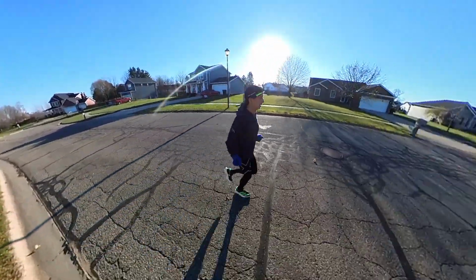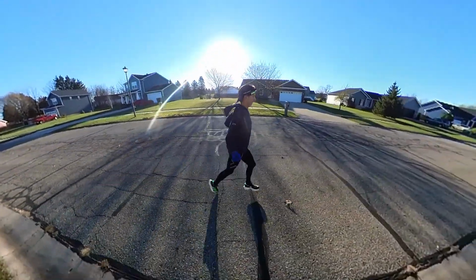Whether you're a CrossFit person and you do a lot of high impact types of exercises, or maybe you wear glasses like I like to do sometimes, whether it's sunglasses or maybe it's a pair of reading glasses. These are going to work really well for you in those circumstances.